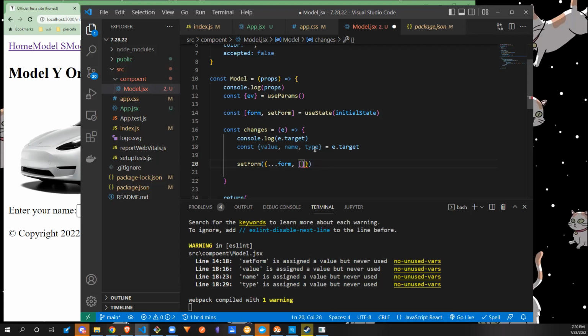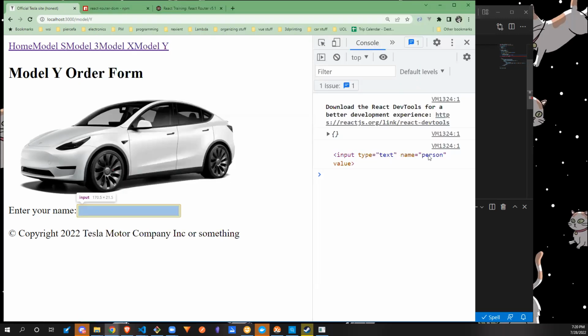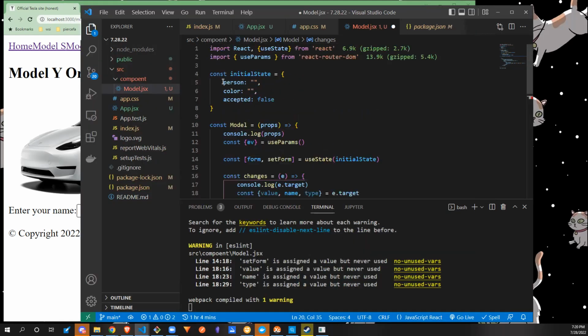It takes the string value and turns it into something that you can access directly onto an object. In this case, we're going to put name in here. When we look at name, it is a string value named person, right? If I look up here, the string value named person is the name of the key.